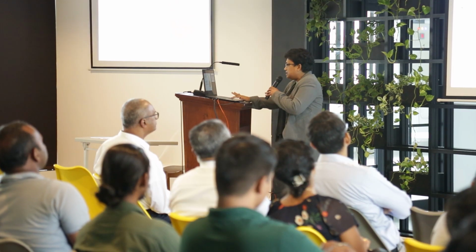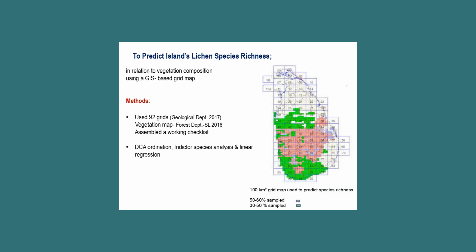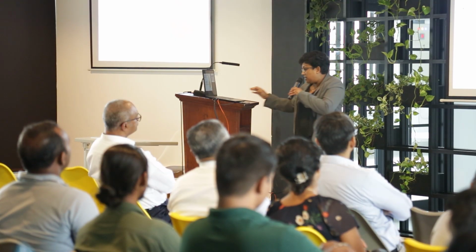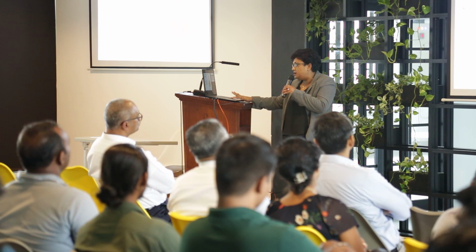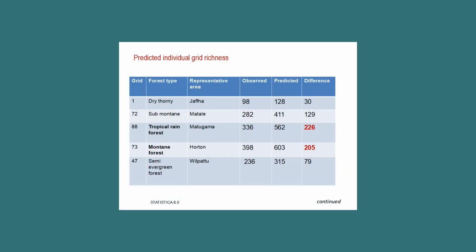Unfortunately, in some of the northern part of the country and also the east coast, like Batticaloa and Trincomalee, I have not done much work. I study corticolous lichens, but with that known, the green parts are the parts that I have surveyed more during the last 10 years. Red sites are still places that we have not surveyed. But still, with the data that is available in hand, I can say that in tropical rainforest, where Sinharaja is, the highest number of unknown species can be discovered, 226. That is my prediction, to be discovered within each 10 square kilometers.